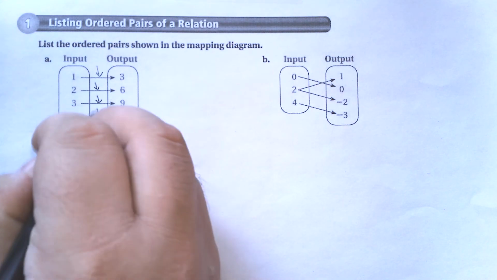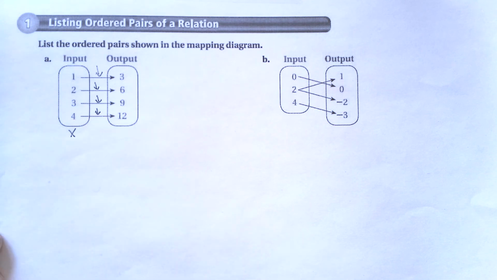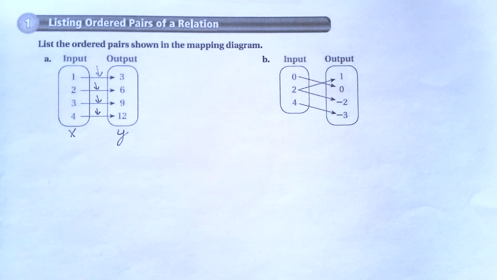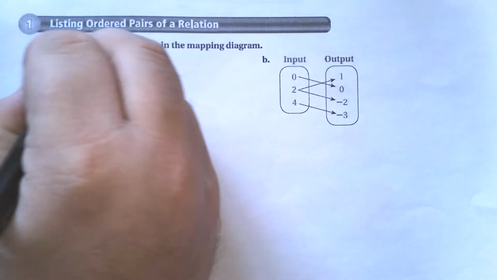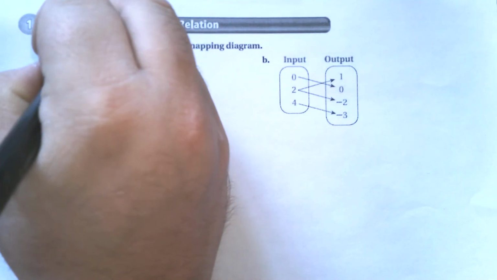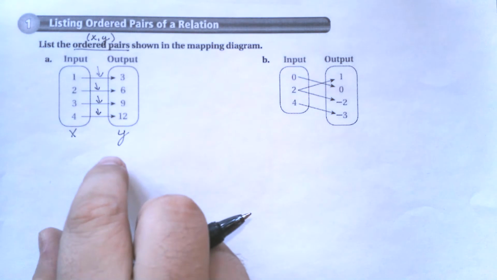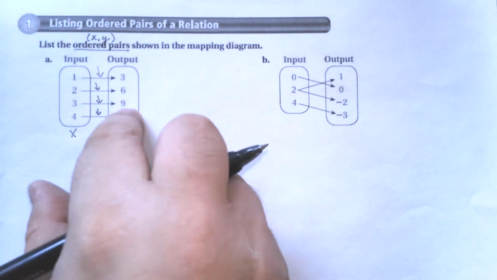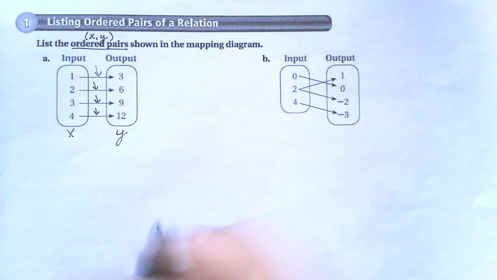That's what's telling us which number on the left, our input or our x, goes with what value on the right, or our y values. So what we're looking for is ordered pairs, which is the same thing as coordinates, x, comma, y. What we're trying to do is translate this input and output in numerical order of each into coordinates.